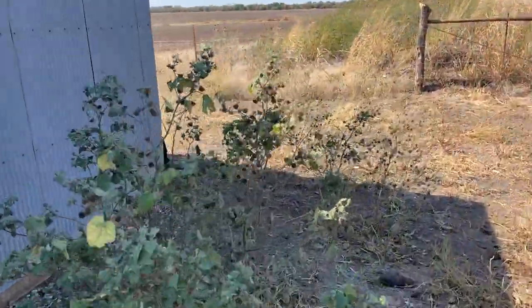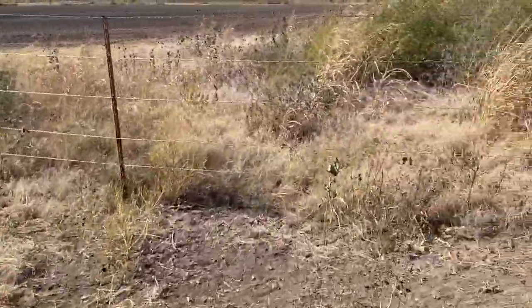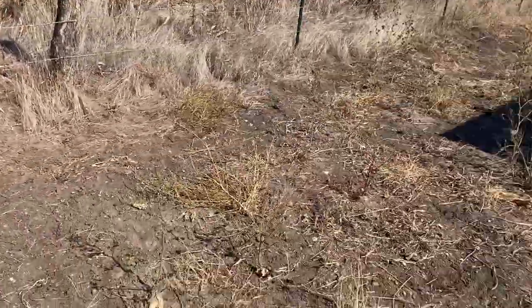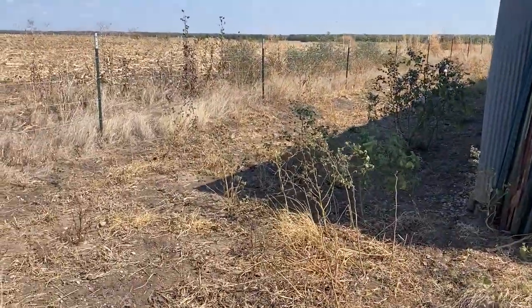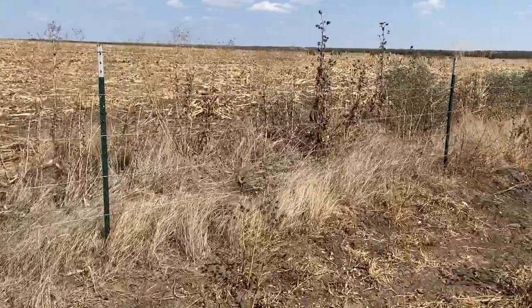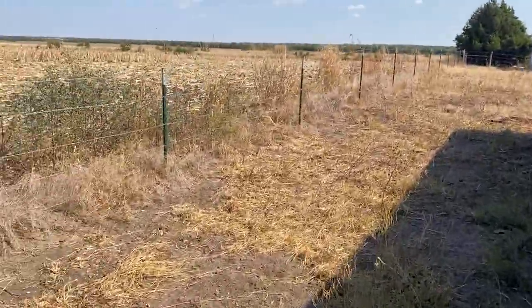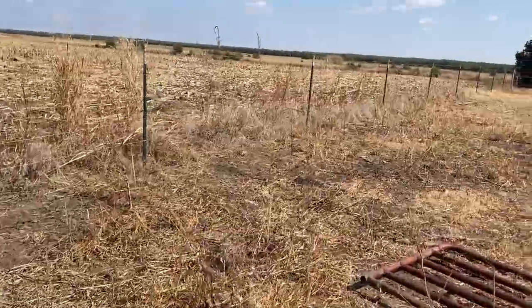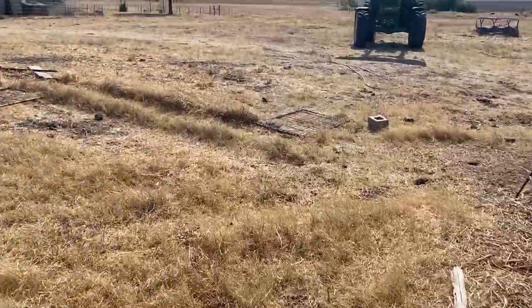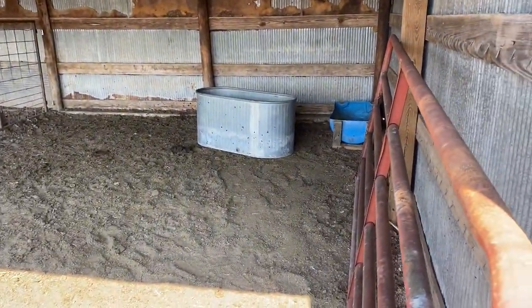I want to put a gate on the corner of the lean right here, going over this way. I'm just hoping it would latch onto this post, but it's going to be a pretty long gate either way. I don't know what to do about that part yet, but if you have any suggestions let me know. That's kind of my idea so far — it's a work in progress. Hopefully I'll get a little bit done by myself. Josie is out of town seeing family and she left me behind here to manage stuff, so we'll see if I hurt myself or not.